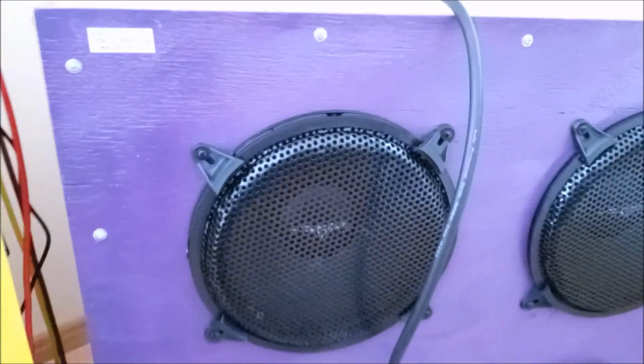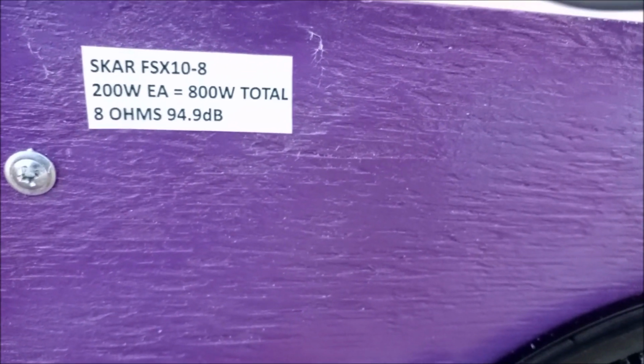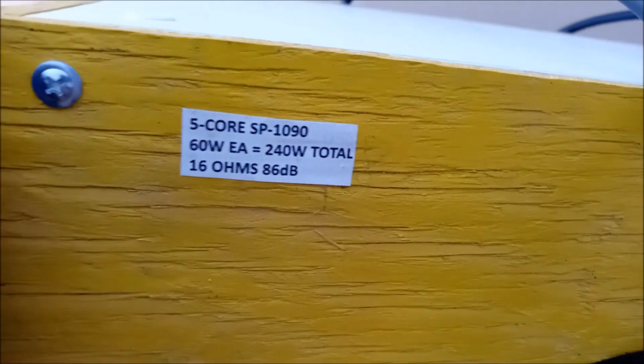As mentioned in another video, I have a couple of cabinets here. Here's the speakers that are inside them. They're all 10 inches, all three of these cabinets. Get the cord out of the way.